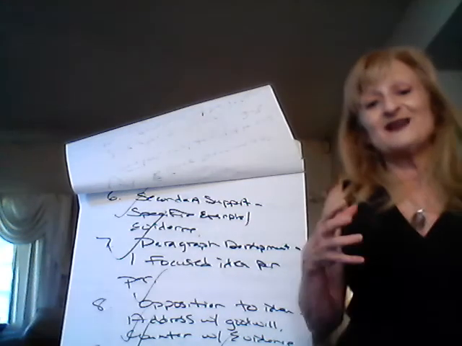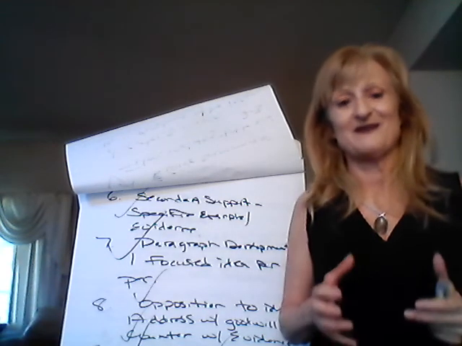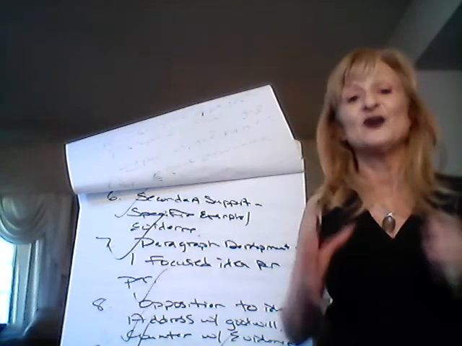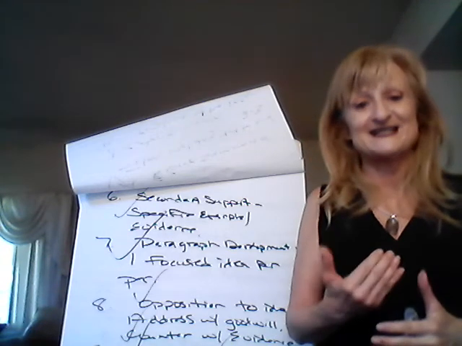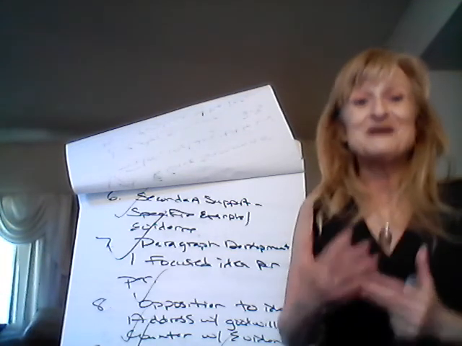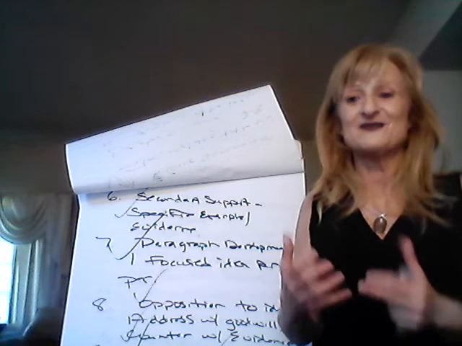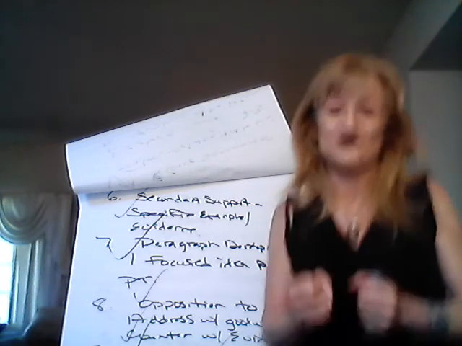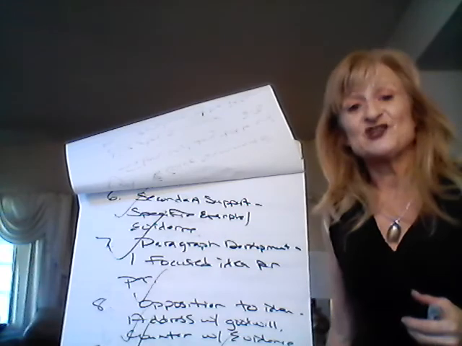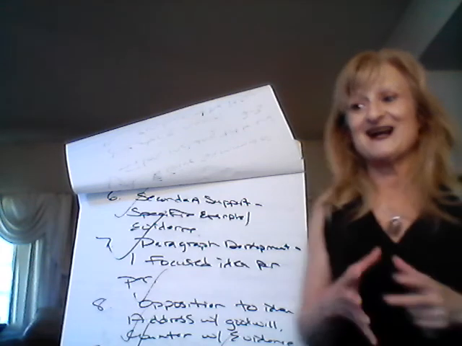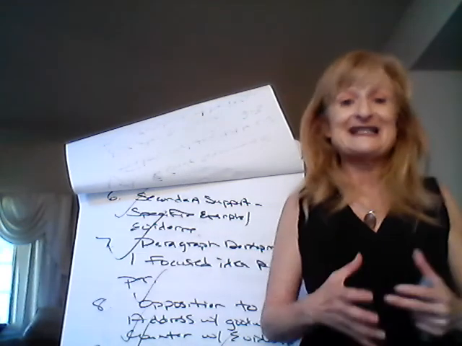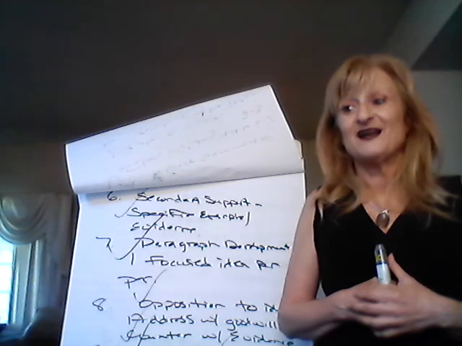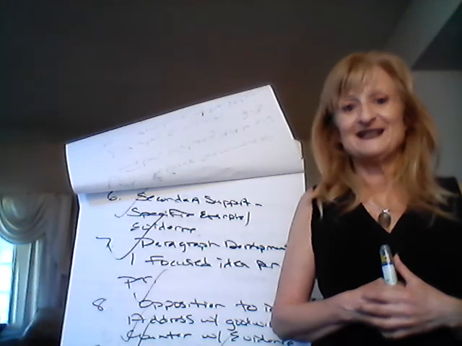We can't make these sweeping generalizations about others or time periods or anything like that. We have to deal with the complexity of the issue. So we just need to phrase it in a way that allows people to be individuals, allows the complexity of the issue to be shown and dealt with. So we want to avoid vague generalities. Vague generalities are broad statements that, again, do not deal with the complexity of the issue.